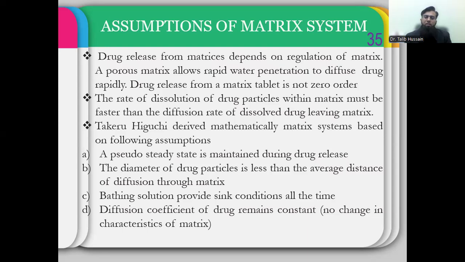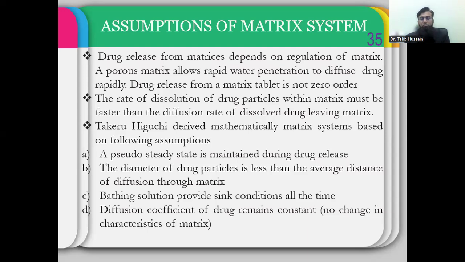Number 3, a bathing solution or sink condition should always be established. Sink condition means the solvent which is penetrating into the matrix should always remain intact, or the delivery system should be dipped within the solvent in which it is eroding. If that sink condition is not maintained, it cannot release the drug, and the Takiro-Higuchi equation cannot be assumed for that drug release. And fourthly, the diffusional coefficient of the drug should remain constant.